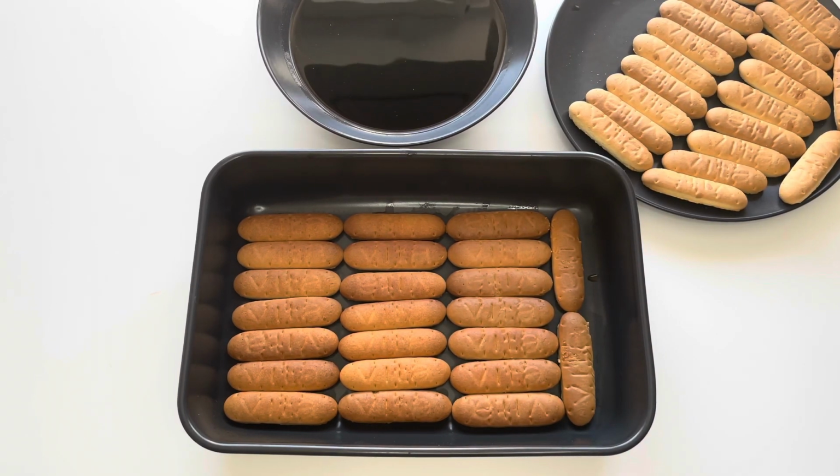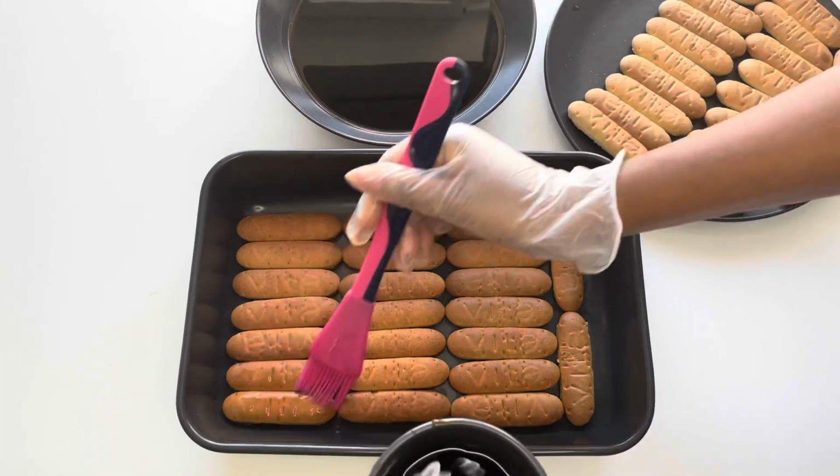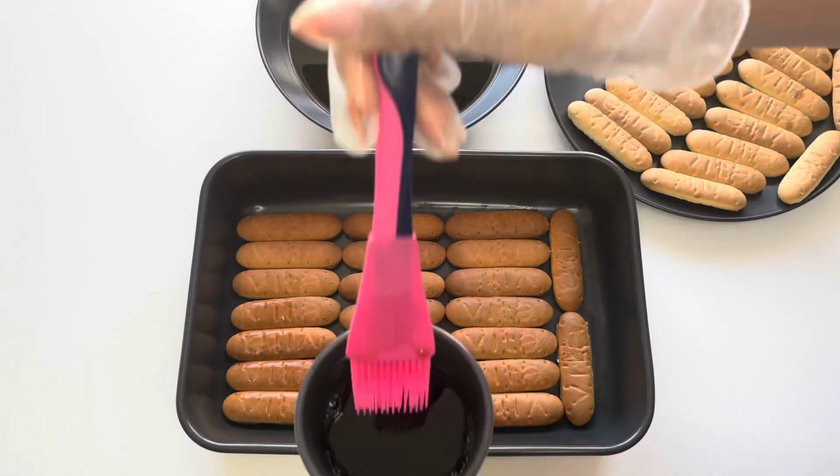Once the first layer of cookies are placed, brush them with some more warm espresso to give them a richer and stronger coffee flavor.